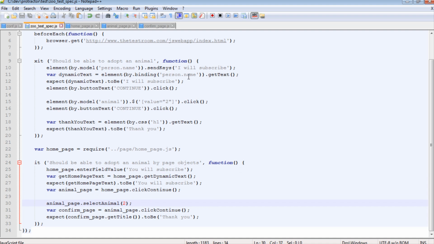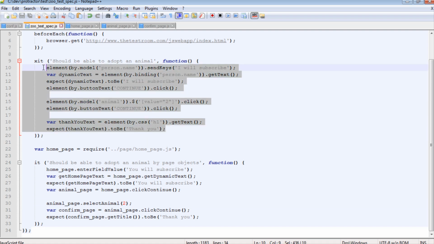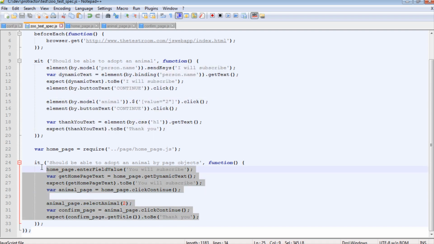That's the only subtle difference between the two. There is no logical difference between the tests. The tests are doing the same expects and the same steps. The only difference is that one is not using page objects, whilst the other one is.